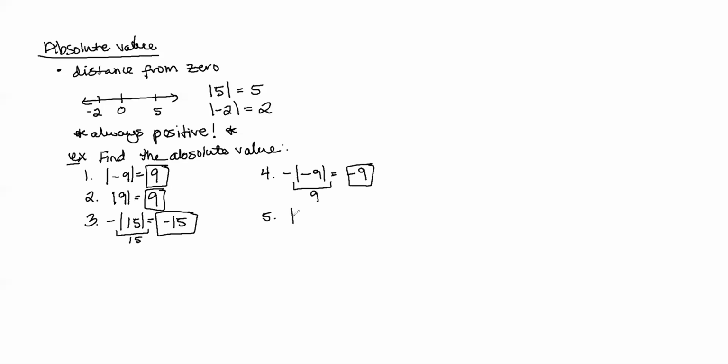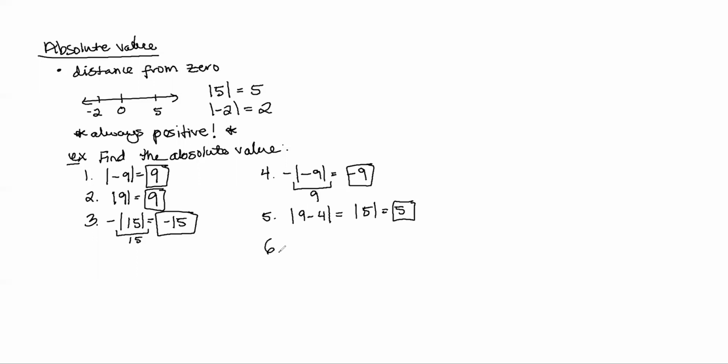This next one, think order of operations. Number 5, we're given the absolute value of 9 minus 4. We don't want to change this minus sign to a plus sign. What we're going to do first, think of PEMDAS. Absolute values are just grouping symbols, so we have to do what's inside first before we can evaluate the absolute value. So we keep the absolute value. 9 minus 4 is 5, and the absolute value of 5 is 5. Be really careful. It's a really common one where I'll see people changing this minus to a plus. Don't do that.